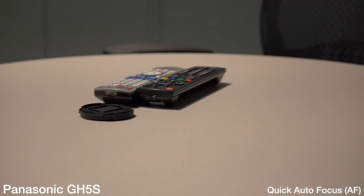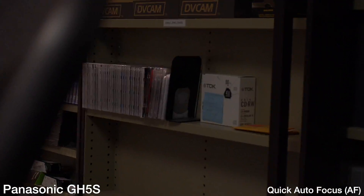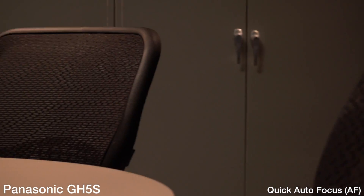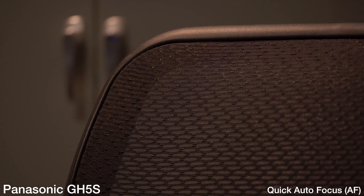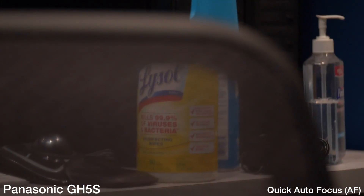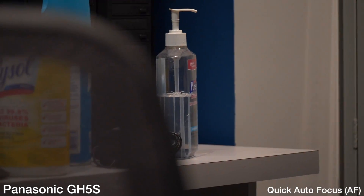I'll go over to the chairs here, and slowly again in there, then go over to the tapes right there, come back over to the chairs, zoom in on the chairs — does a pretty good job. It does hunt a tiny bit, but I think it depends on how your lighting is. With dim lighting like this, it'll hunt and actually find the Lysol sanitizer wipes behind all that scrim, or silk, on the chair — that's pretty interesting.